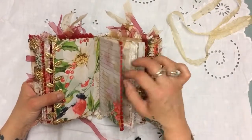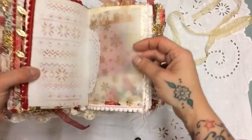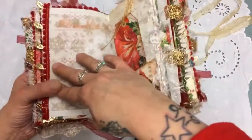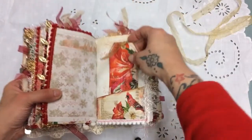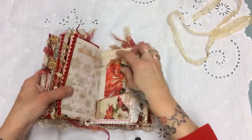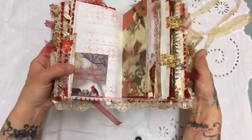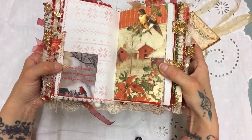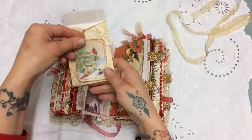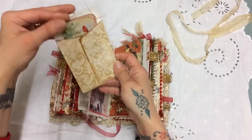Here we have some vellum — the vellum has got snowflakes on it, and I printed a little house scene across the top and left it plain. Then we've got another card or tag in one of the pockets from the kit. I've edged everything in white, gold, and red. This one says 'When a cardinal appears in your yard, it's a visitor from heaven,' and I thought that was beautiful. As the kit is called Cardinal Rose, I just thought that went really well. There's a picture of some cardinals and some other little birds on a card that sits in there.